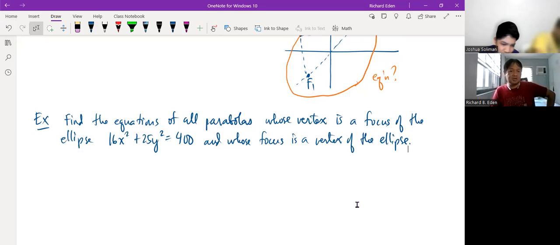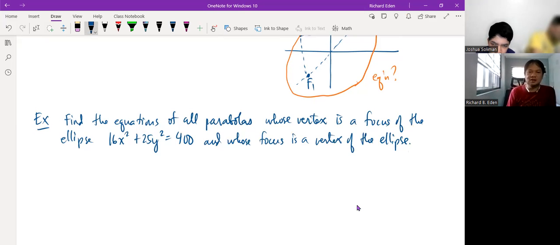So we're given the equation of an ellipse. And so the problem refers to a focus of the ellipse and a vertex of the ellipse. Although keep in mind that an ellipse has two foci and also two vertices. So anyway, let's first figure out what those are by writing down the equation in the familiar form where it should be 1 on the right side.